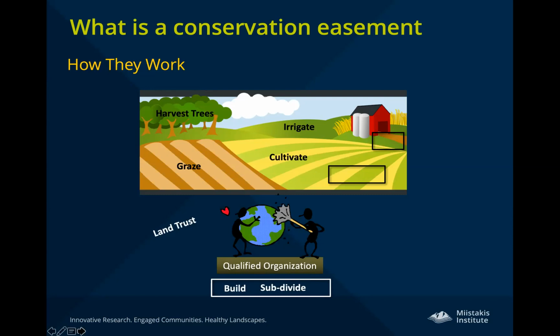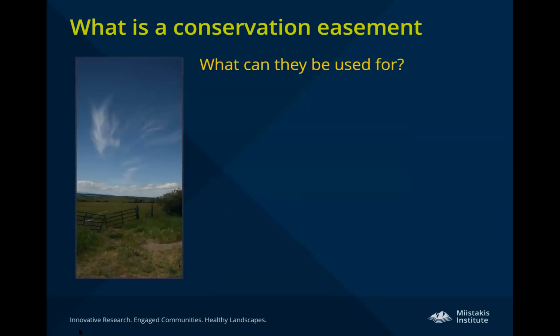Now, one thing to be clear about is what happens is they are restricted through this agreement. It doesn't mean that now the land trust has the ability to build or the ability to subdivide it, but the landowner retains all of those other rights and opportunities that they had. Just the ones that are specifically outlined in the conservation agreement with specific restrictions on them are the ones that are subject to the conservation easement agreement, and the ones that carry on with the land regardless of the landowner.